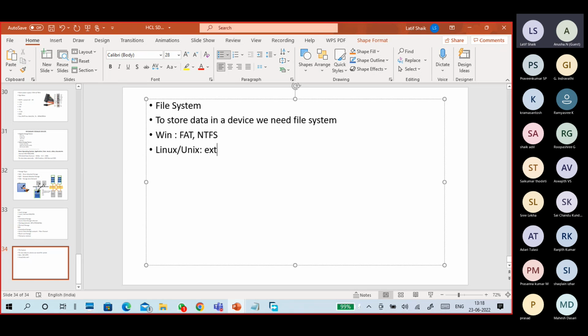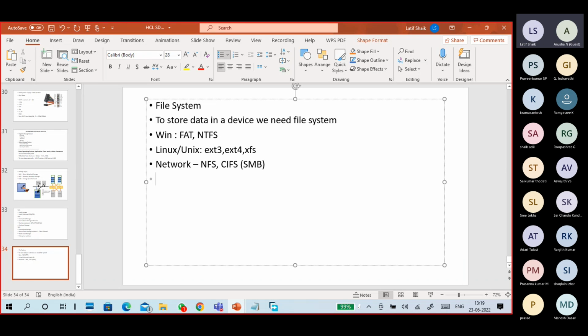In Linux or Unix we use ext3, ext4, XFS file systems. And other than that, we have network-related file systems like NFS, network file system, and CIFS, common internet file system. This is also an SMB kind of thing, the SAMBA file system. Okay, don't worry, there I wrote SAMBA, here it is SMB, both are the same. Both are SMB service. The package name is SAMBA, the file system name is CIFS.